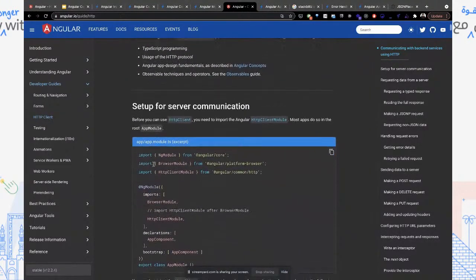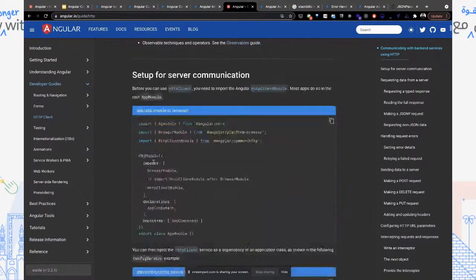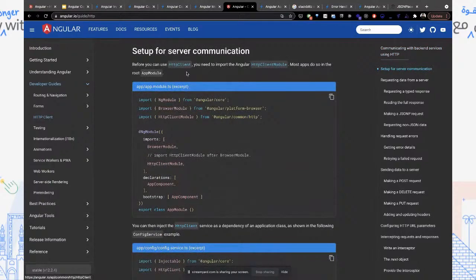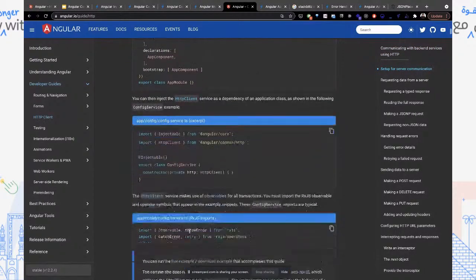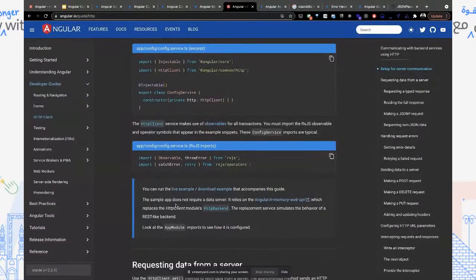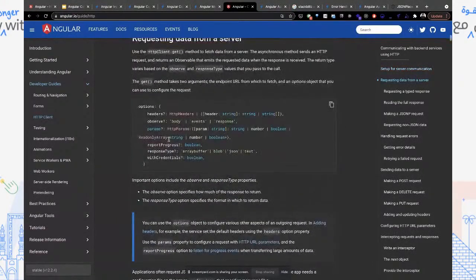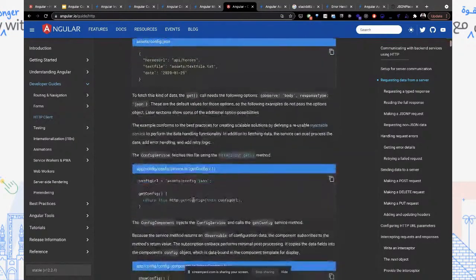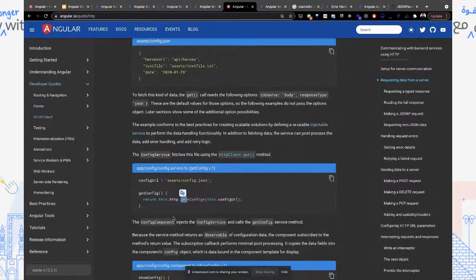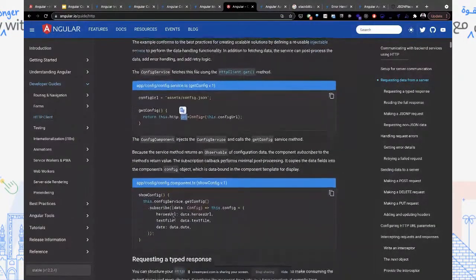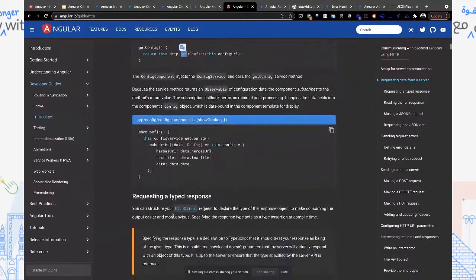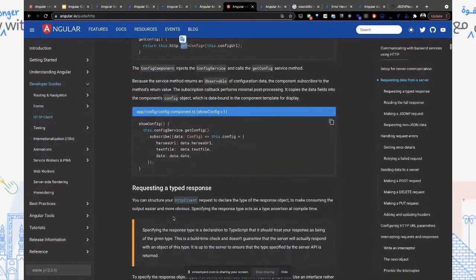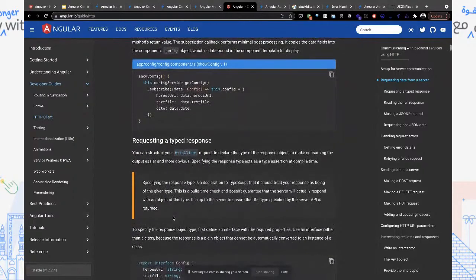In the first section, they mention how you need to import the HTTP client module in order to do all of the things we just discussed, like requesting data from the server. We saw the HTTP get method, a very simple example, to help you understand what the logic is, so you can look at this and understand more.